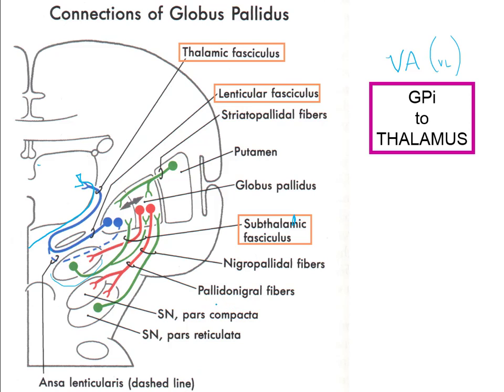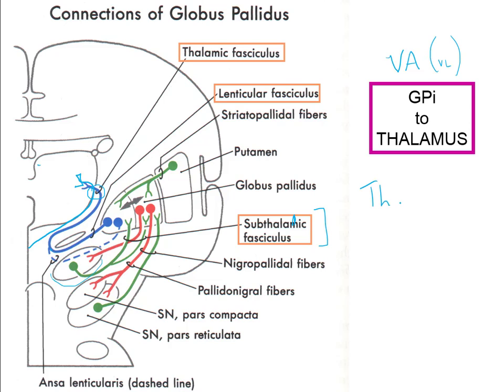It's like the ansa cervicalis. It makes the loop. Okay? So we've got fibers on either side, and then we've got the fibers that go back and forth between pallidum and subthalamic, which are known as the subthalamic fasciculus. Okay? So we have the ansa lenticularis, the lenticular fasciculus, which are these fibers, and then when it joins with all the others, we call it the thalamic fasciculus.